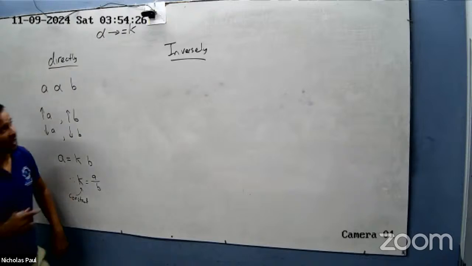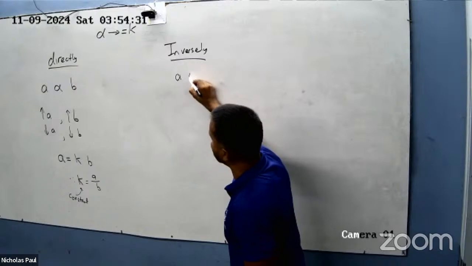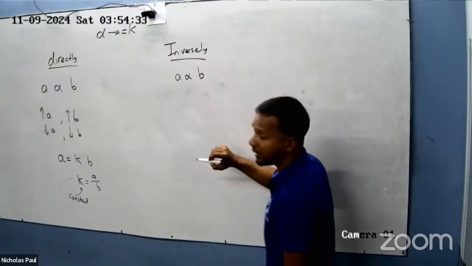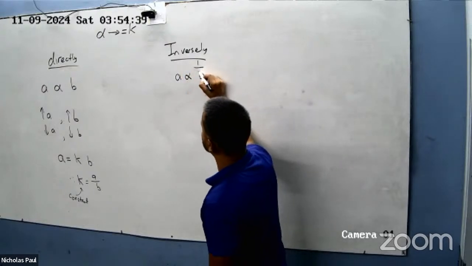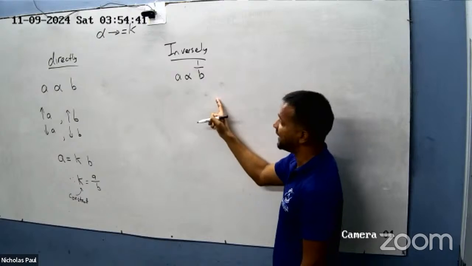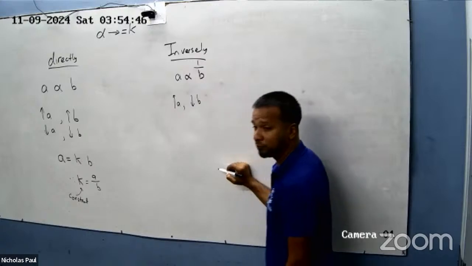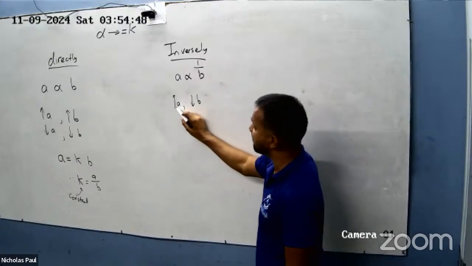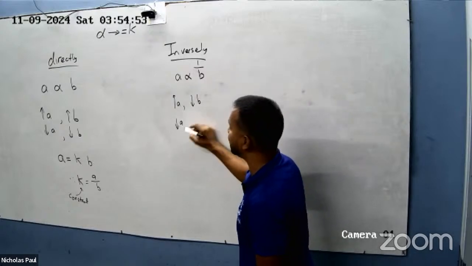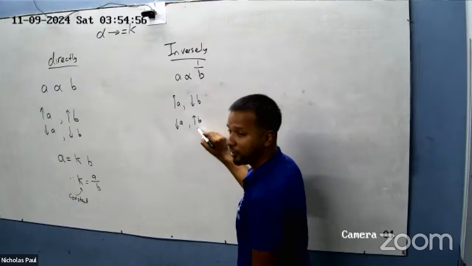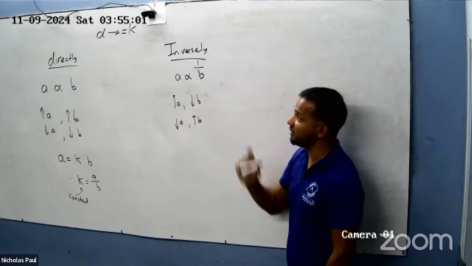All right? If on the other hand, it says that the relationship is inversely related, the way I write it is like this. A is proportional to 1 on B. What this means is that if A is increasing, B is smaller. If you play more games, the grades go down. If you're spending less time on TikTok, what will happen? The grades will go up. So that's an example of something that's inversely related.